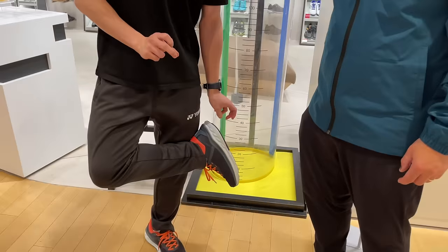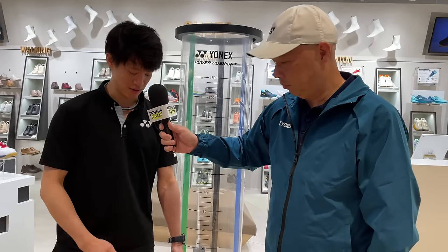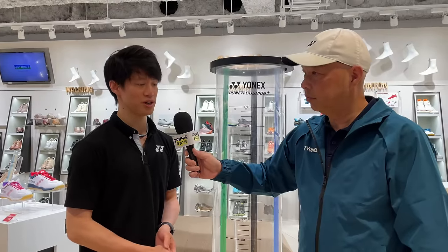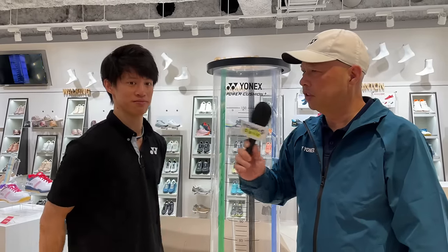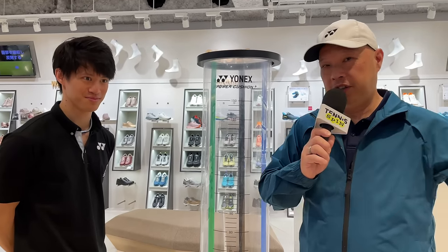Cushioning that won't crack an egg — so tell me how that's done in your shoe. There are multiple stages of Power Cushion: a thicker slice inside the shoe, another type in the sole, and then the insole also has another type. Multiple layers of Power Cushion improve shock absorption when you're running and on court, and also help propel you to get where you need to for your shot. Is this in every tennis shoe? It's in all of our shoes.